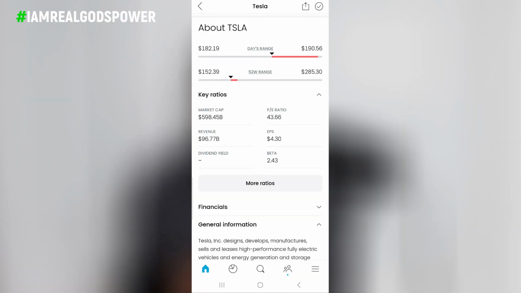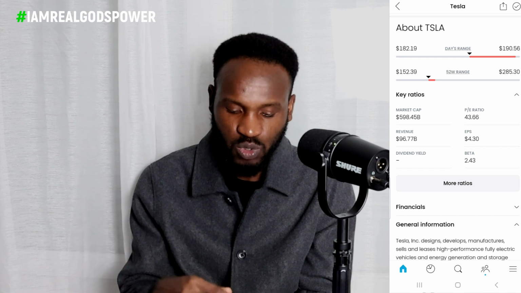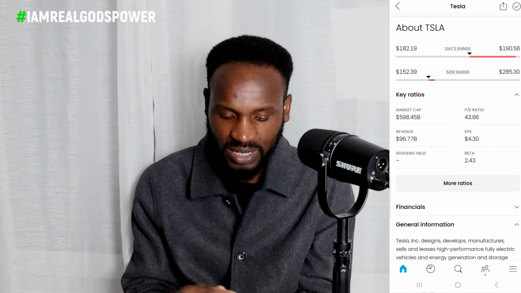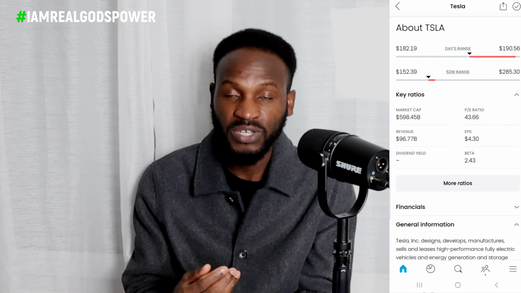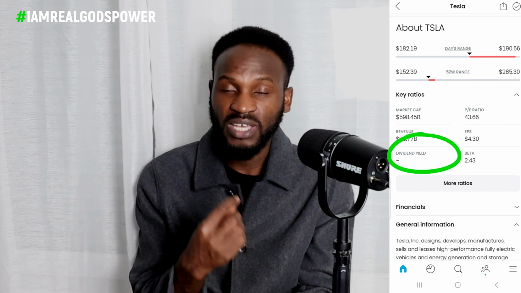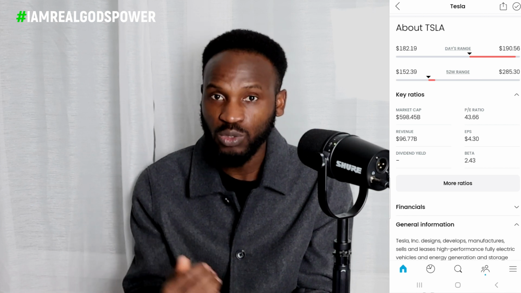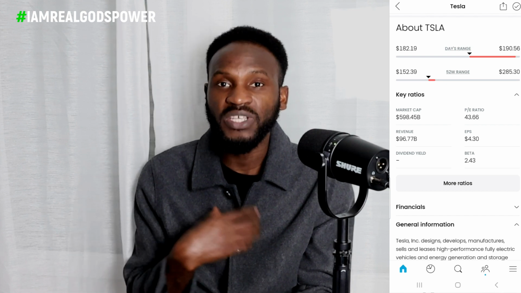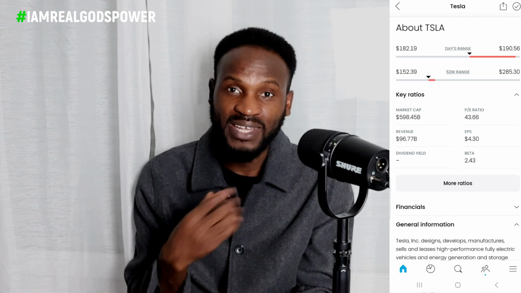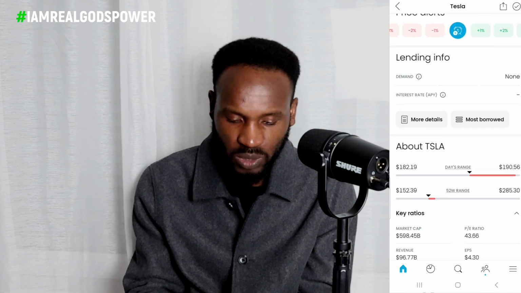That is the amount of Tesla market cap currently right now. So that is one thing I want you to understand here. And what you really need to look at too is the dividend, the money you get out of the interest of what you earn. So that is the thing I want you to pay attention to. If you are getting interest in dividend, for me, this will be a good stock that I can invest my own money on. So that is one thing I want you to understand here.